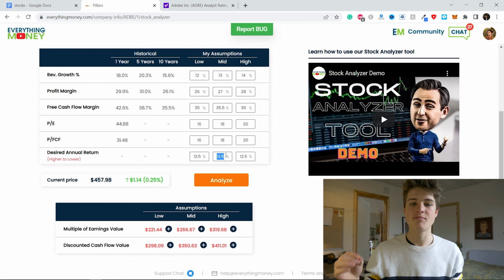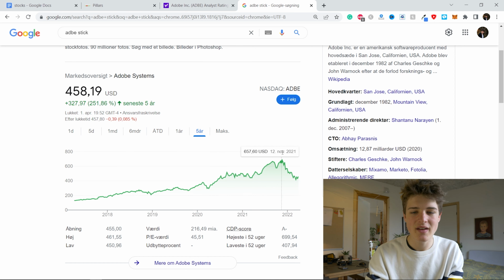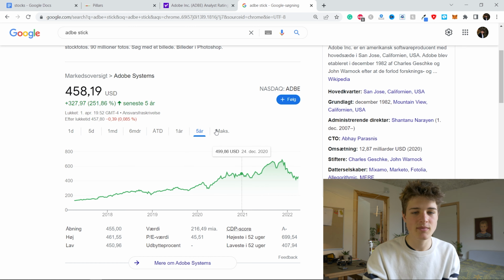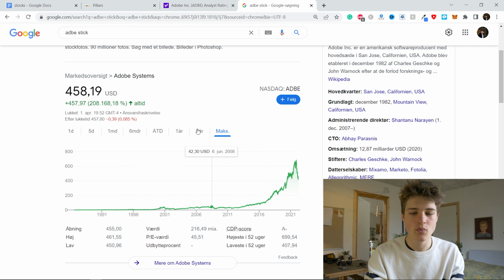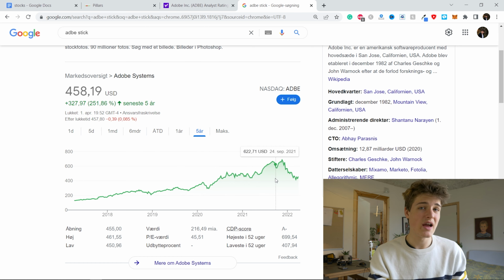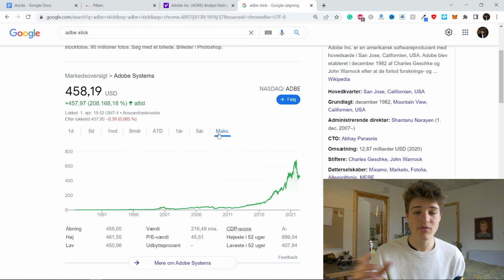So this is the chart of Adobe, and you can see they have taken a 30% hit here. Over here they were completely overvalued. I'm sorry to say it, guys, they were really insanely up there, right? But now they've fallen 30%, and I'm actually looking for them to go down another 40% before I'm interested in buying them. But they have done that before, right?